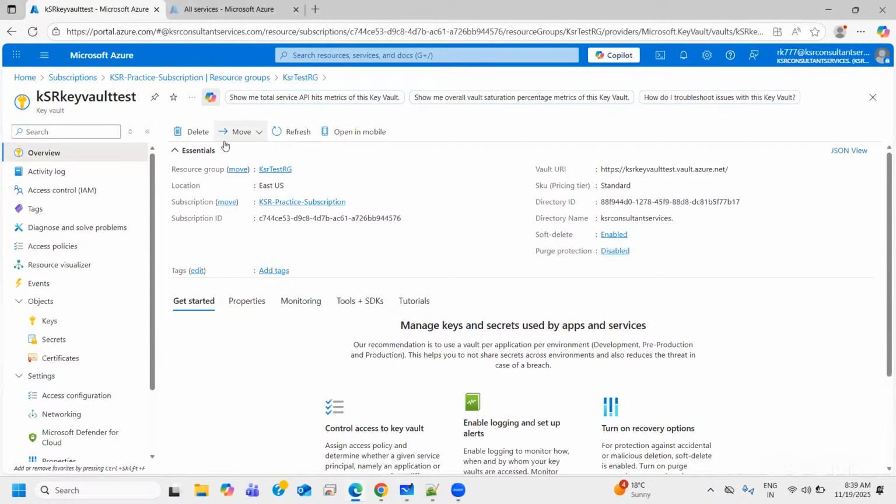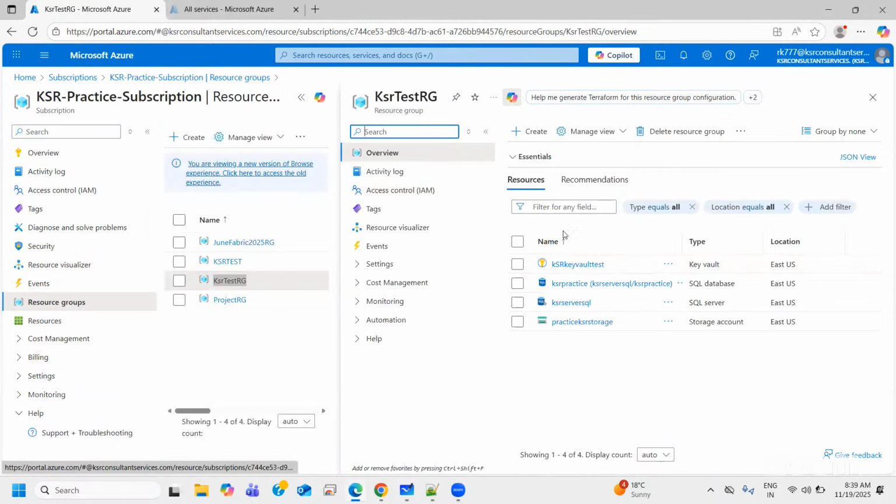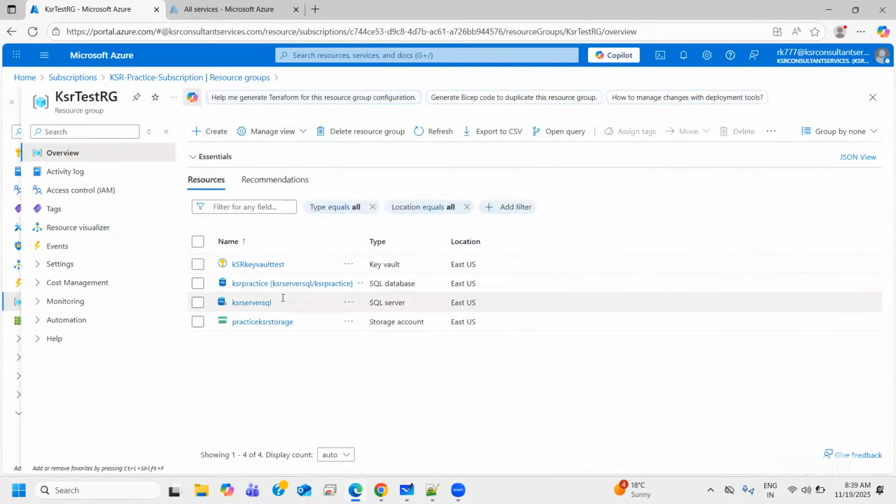Now I'll go back. Ritesh, why would anyone use two different subscriptions? You are thinking from one point of view. Have I said an individual can use that? I've said that he can have more than one subscription. If you are an individual, you may use only one subscription. But if you are a company, a company can have 1,000 people. In that case, there will be separate subscriptions for different teams. That's what I'm trying to say.